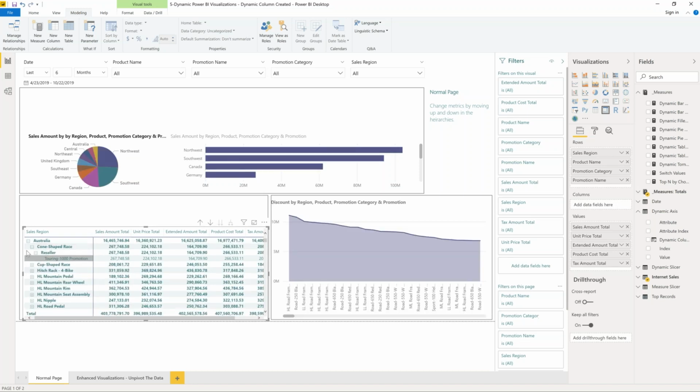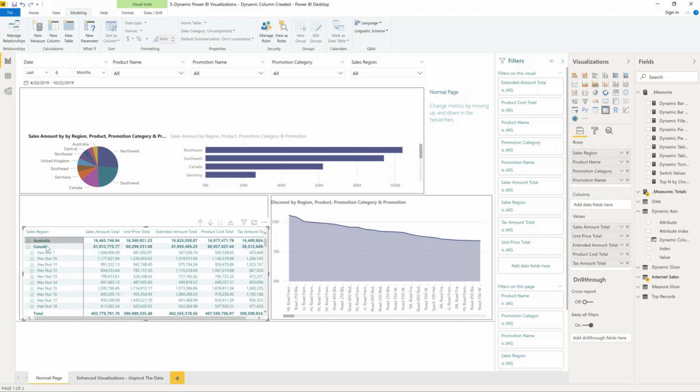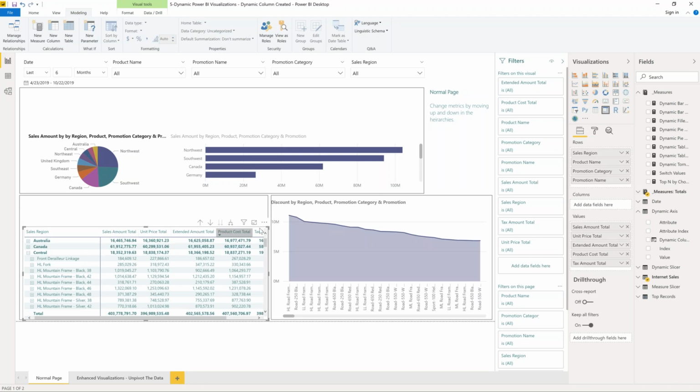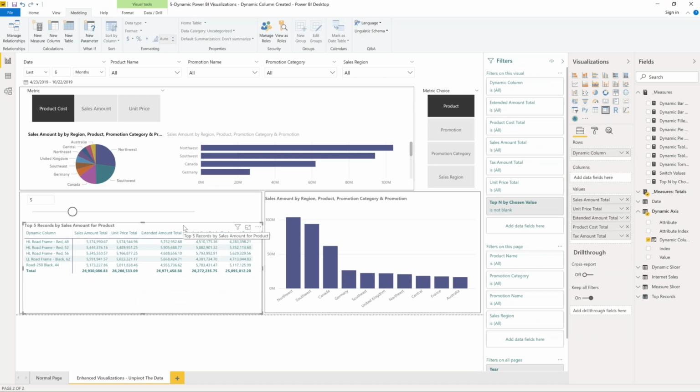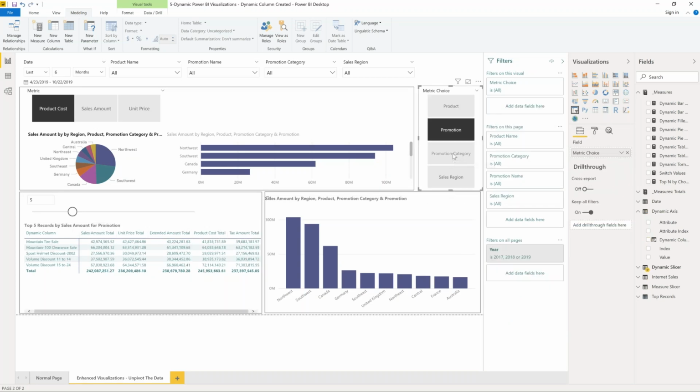But as you see, especially if you have a lot of different categories, it can get really confusing. And this is generally the actual table. I mean, 9 times out of 10, you're going to just export the data out of this and do what you want to do with it, which is the reason that I started doing this actually. Although I know I'm not the first person to do it. So what you're doing here is using the modeling to say, okay, just show me this, whatever column I choose based on the slicer choice I make.